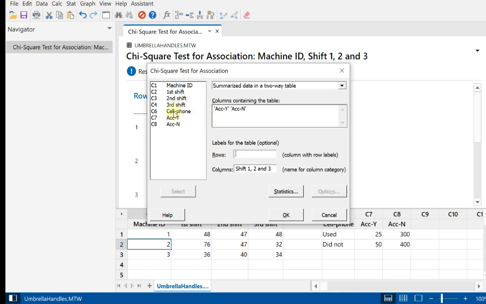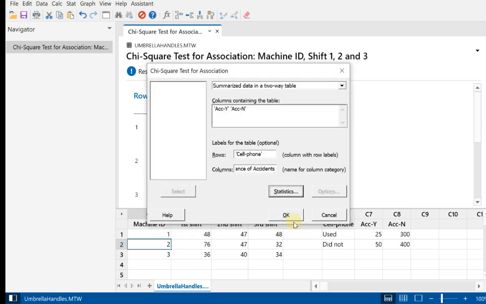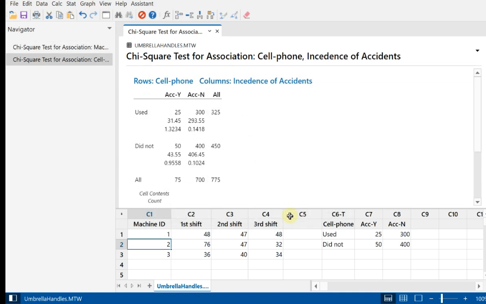The rows were cell phone usage, whether they use a cell phone or not. For the columns, I'm just going to call it incidence of accidents, whether they had one or not. For statistics, we're going to keep the same information we had before. So hit OK, and pretty much that's it. Hit OK again, and there you go.